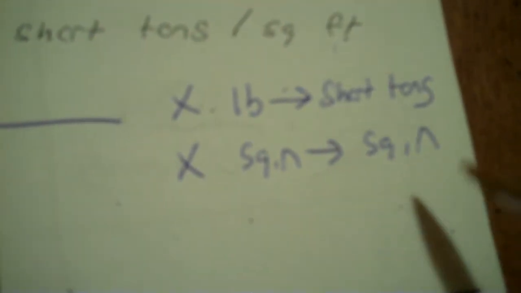Okay. So let's talk about pounds to short tons. Set up the labels before you put all the numbers in. The numbers can wait, okay? Here's how to set the labels up. Pounds, where's pounds at? It's on top, so it has to go to the bottom, and then short tons goes on top. Now how about square inches to square feet? Square inches is on bottom, so now square inches has to go on top so it can cross out, and then the square feet go under it.